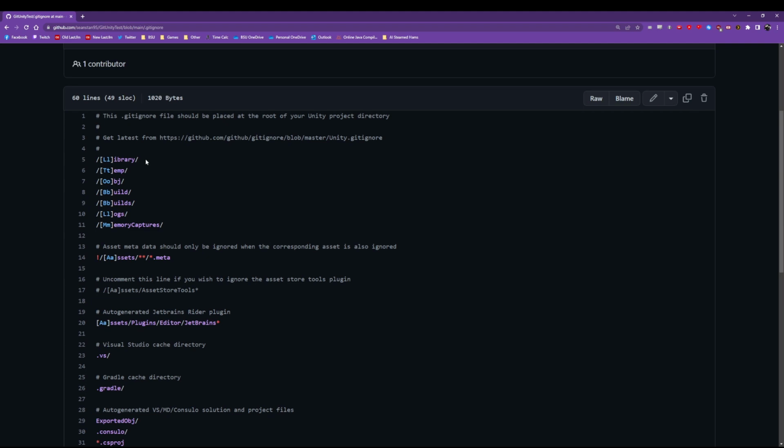So you might have to wait a couple extra minutes for it to re-import things the first time you reopen it, but it does mean that you no longer have to store 10,000 files of the library stuff on GitHub, which significantly increases the size of the repo. It makes GitHub complain quite a bit about number of files, and when you have a lot of small files, it just gets all weird. So we're better off ignoring those.